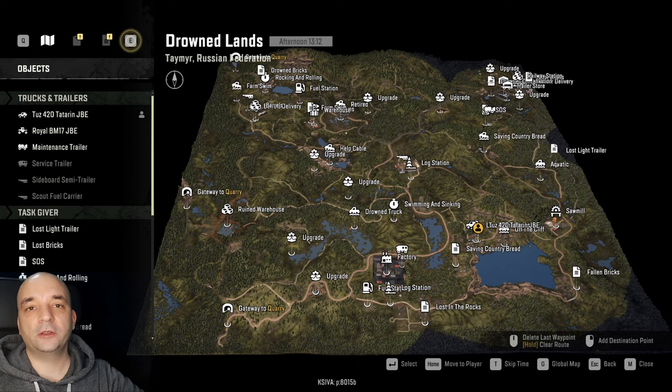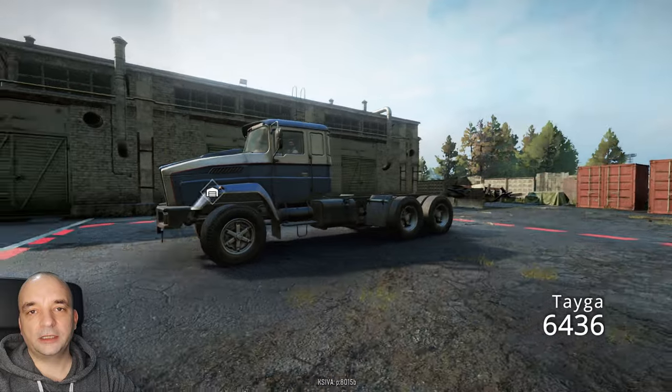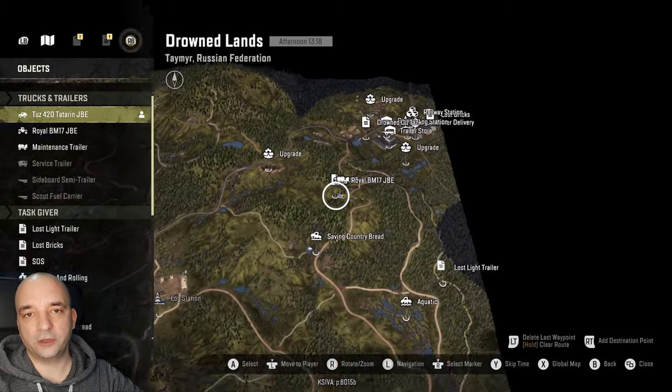Before we start, make sure that your map is aligned the same way as mine so you won't get confused. Let's start with the first area of Taymyr, the Drowned Lands. The first truck is the Tayga 6436, located in the top right hand corner of the map, very close to the starting garage.